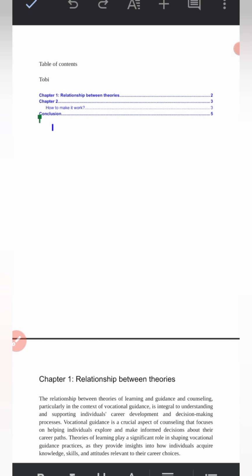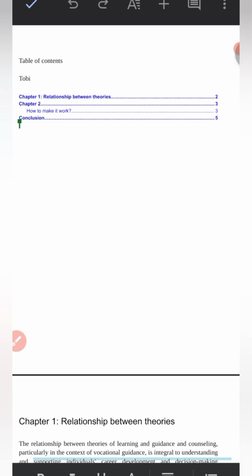So immediately you can just decide, okay, I want to make use of the first one without these dots, but it will have the page numbers. I want to make use of the second one with these dots and still has the page numbers, while I want to make use of the third option without the page number, without any dots. Are you getting the point now?